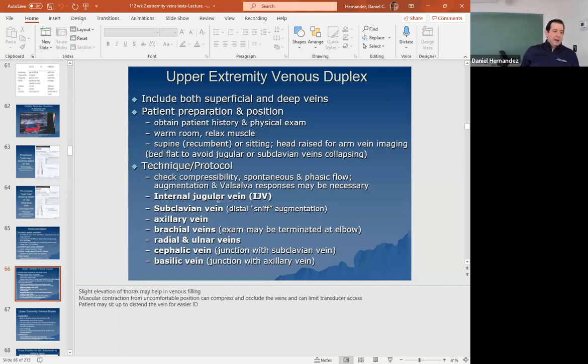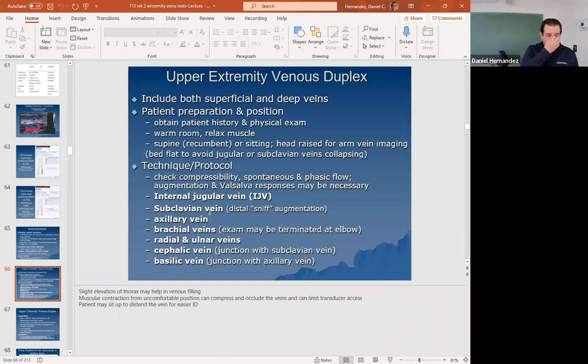So begin medial, or the proximal segment, with the junction with the brachiocephalic, continuing out towards the shoulder. Particularly if the patient has a central line or a PICC line, you want to try and visualize that PICC line in its entirety to see if there's any thrombus developing along that PICC line. We can potentially have the patients augment using the sniff technique. So we look for sniff augmentation. That's a good indication of potential thrombus.